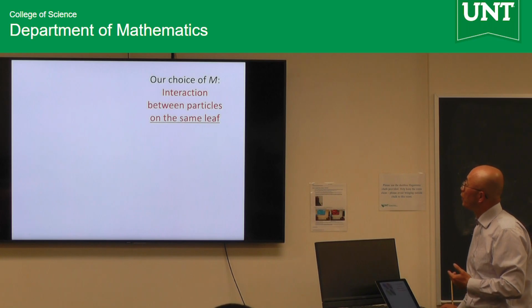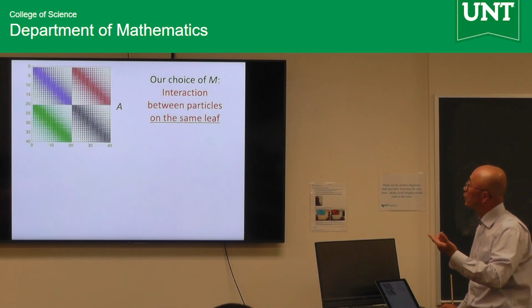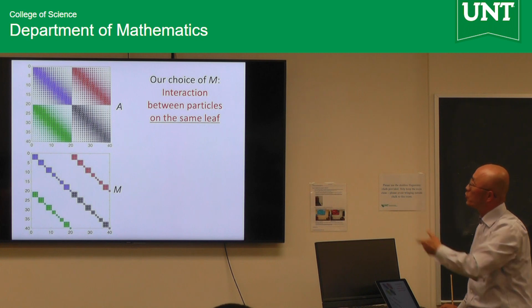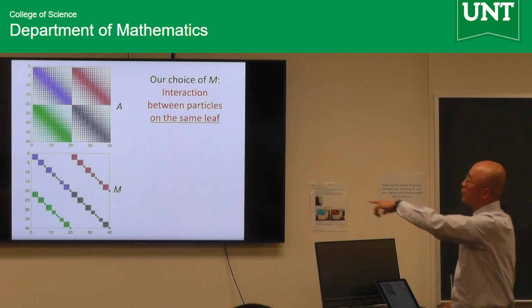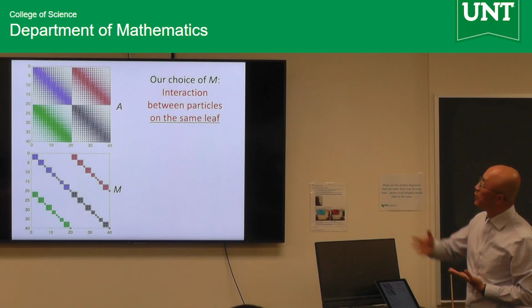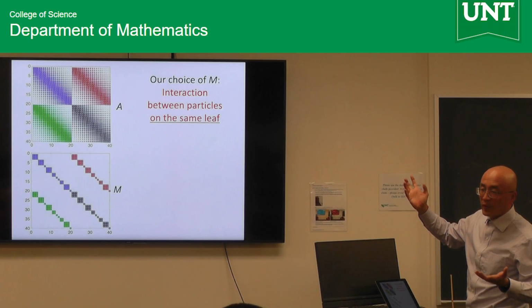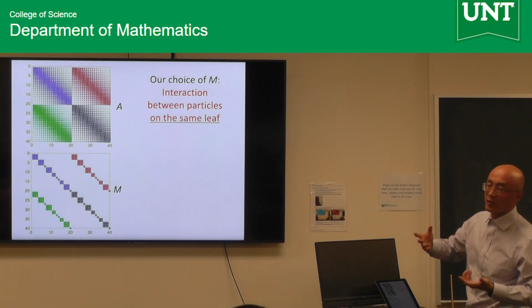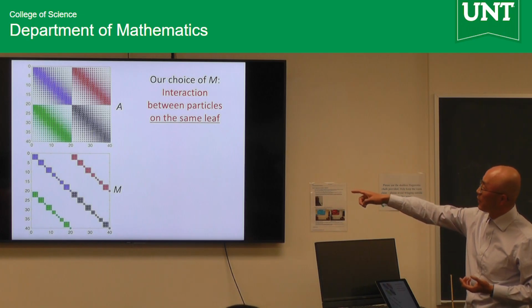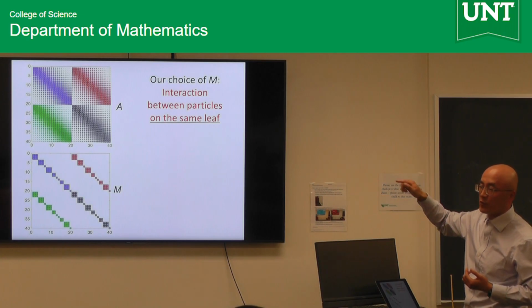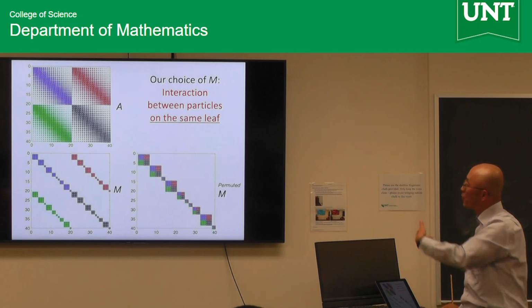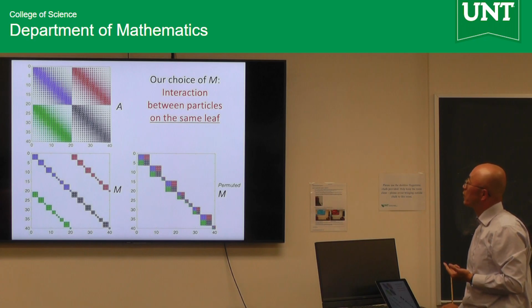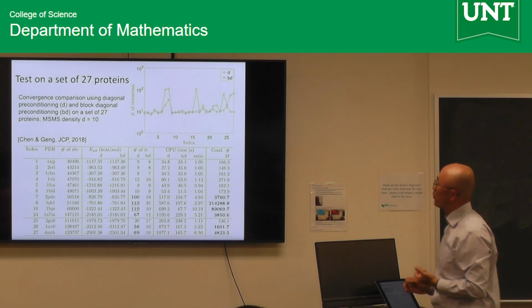So you can just use the original matrix structure, which looks like this. This A is the original one, and M is the preconditioner. They are different, but they are similar, because M keeps most of the part, and M has this block structure. So solving M inverse times X equals Y is much easier. You can also permute it, make this structure, and then use this preconditioner. You actually have a pretty good result.